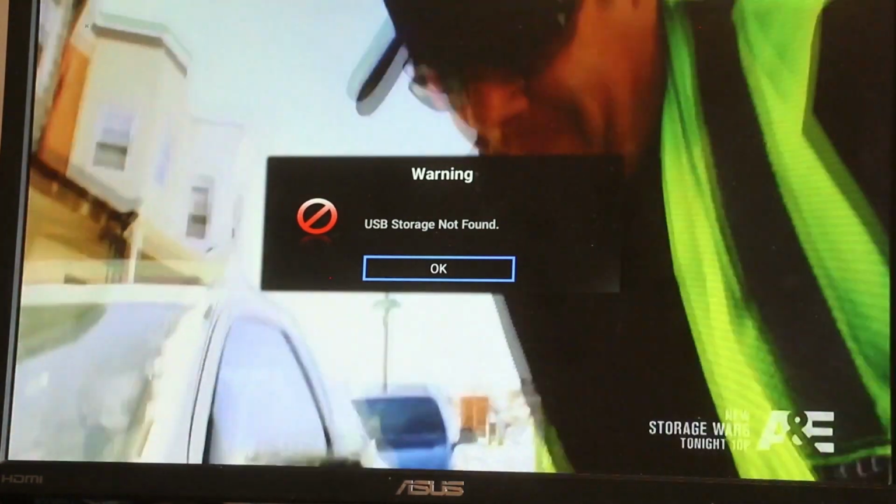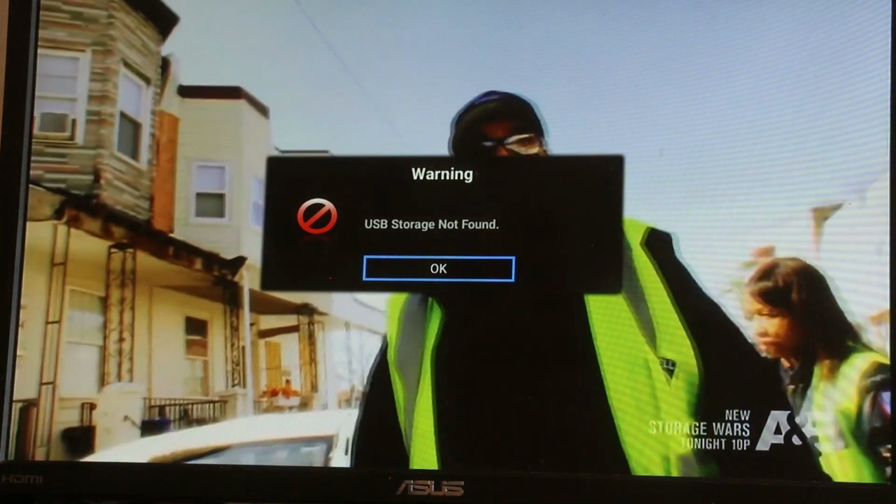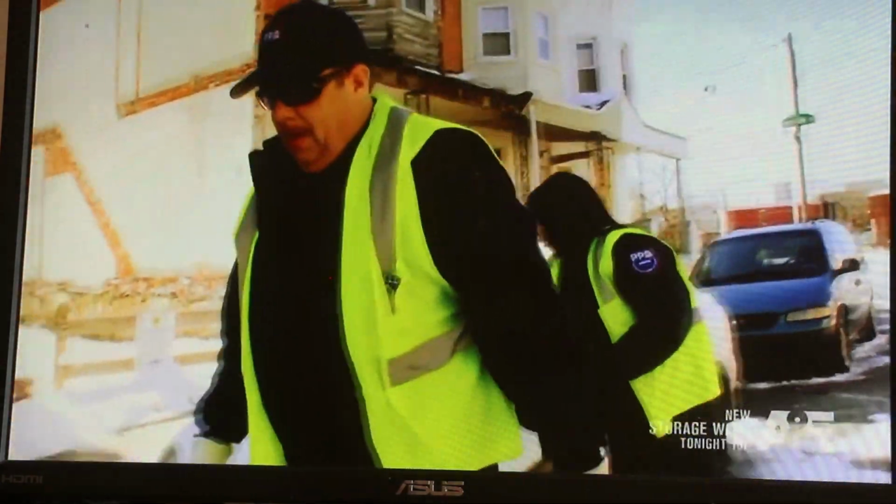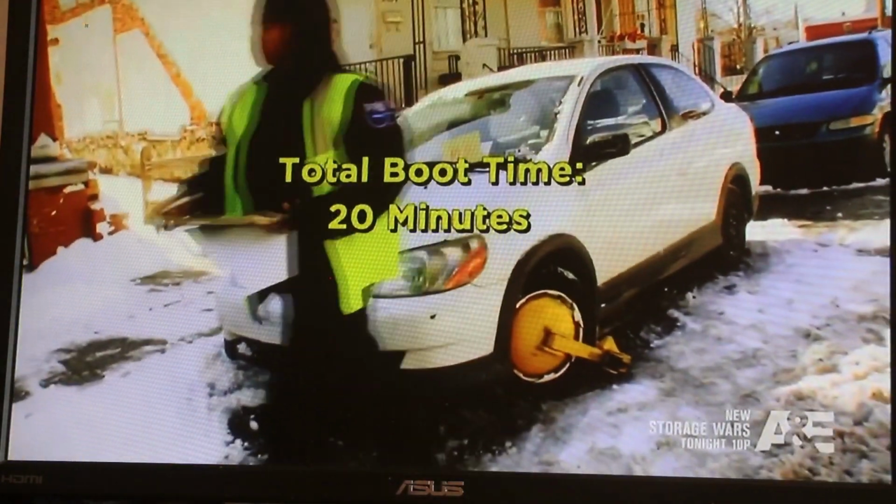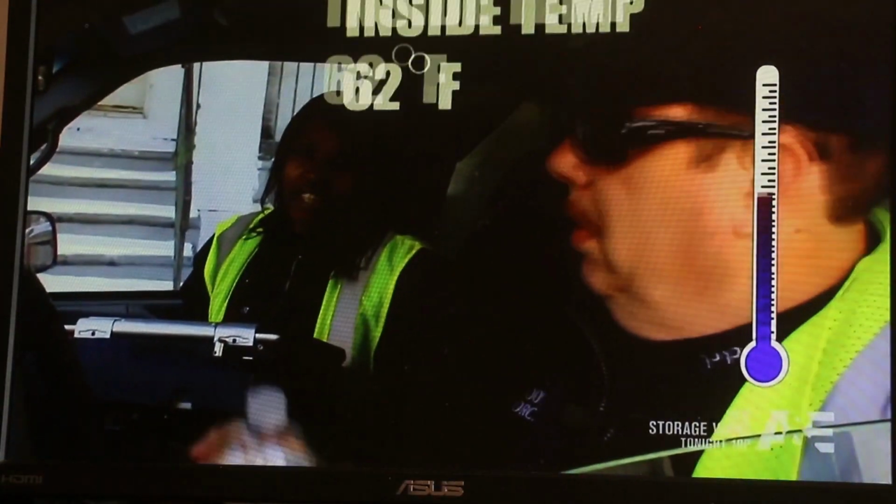Oh, I don't have a USB stick in there right now, so that's why it's not, but all you have to do is hit that record button on here.